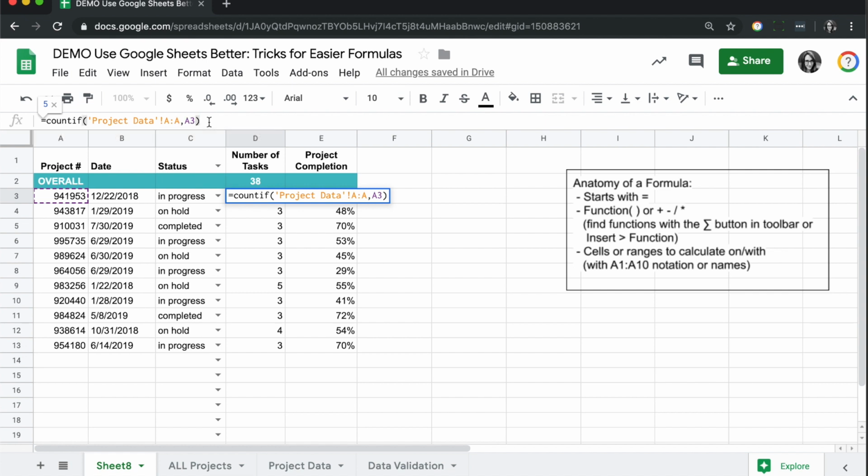So whenever you're looking at a formula and you see something with the exclamation mark before the range, that's referencing data on another tab in the sheet here, the project data tab, as opposed to where it says A3 here without a sheet name. That's referring to A3 on this sheet.